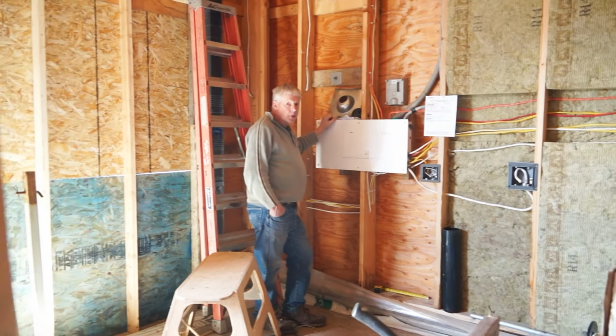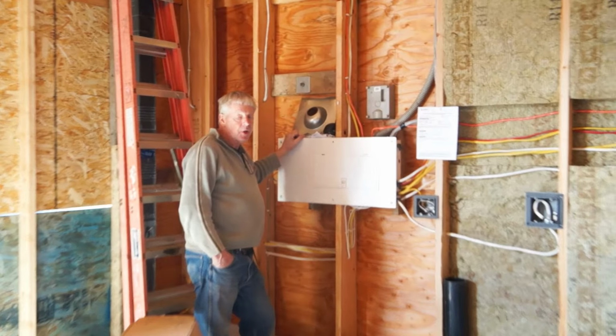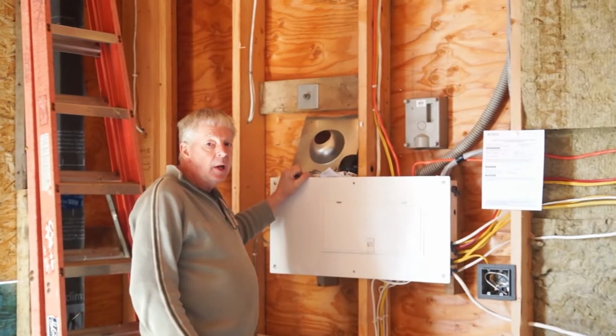We've installed a 200 amp panel in the garage, and from here we have run a heavy conductor to a sub panel within the main part of the house, and the purpose of that is simply to reduce the number of penetrations through the vapor barrier. That's the big issue with building a house like this. So we chose a main panel, then a 100 amp sub panel in the house.